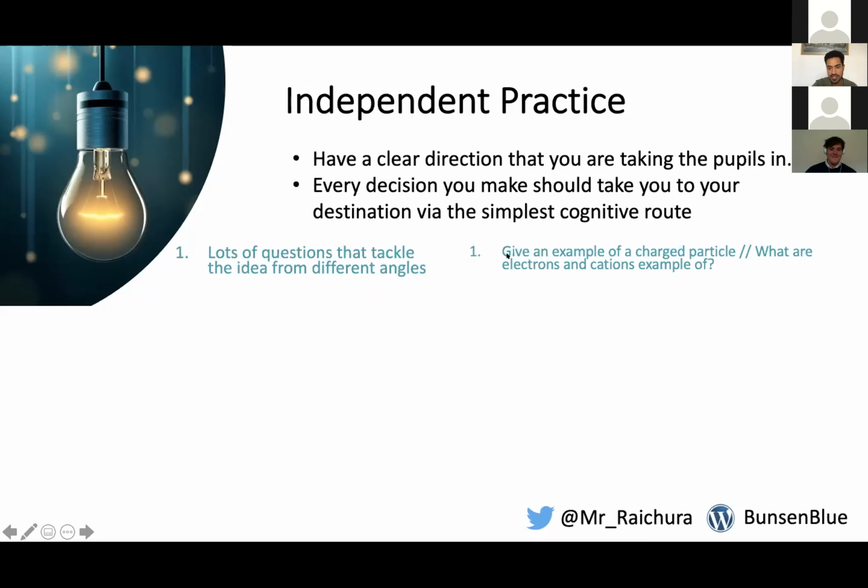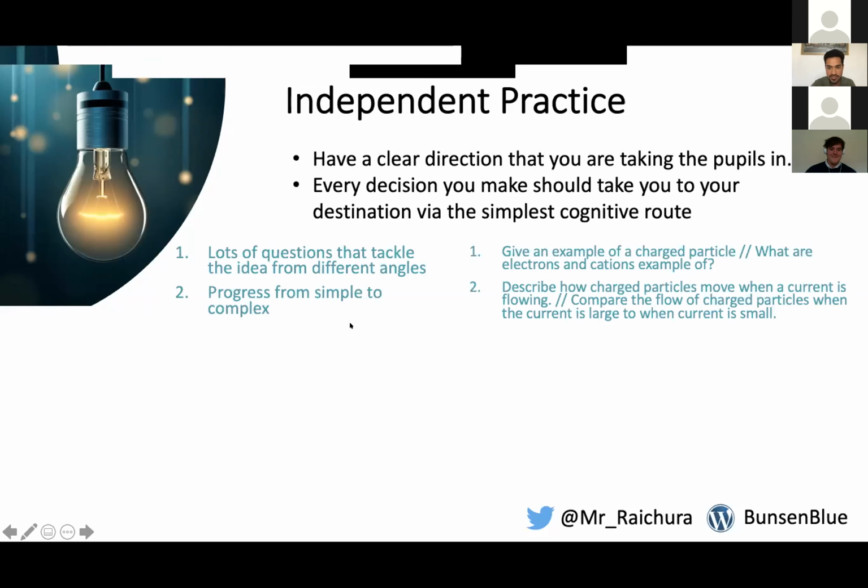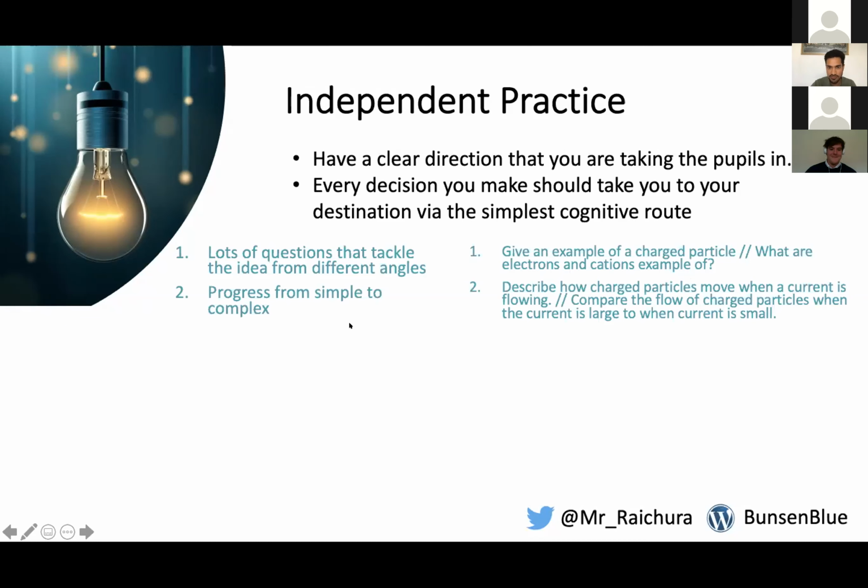Or the other example I've given here is give an example of a charged particle. And then later on in the sequence, maybe 6 or 7 questions later, you might ask, what are electrons and cations examples of? And you're flipping the question in this way, getting them to think about the same idea from different angles. Progress from simple to complex questions. I think that's straightforward.